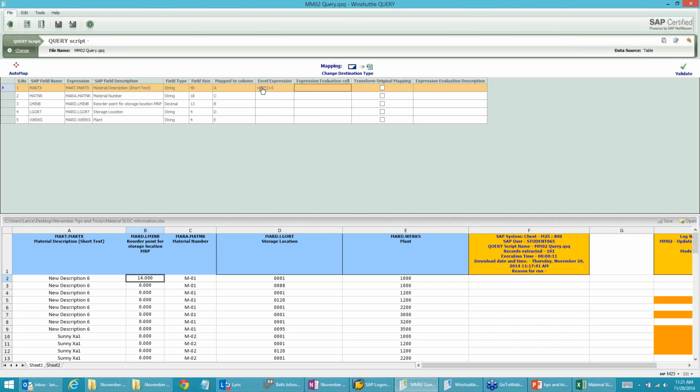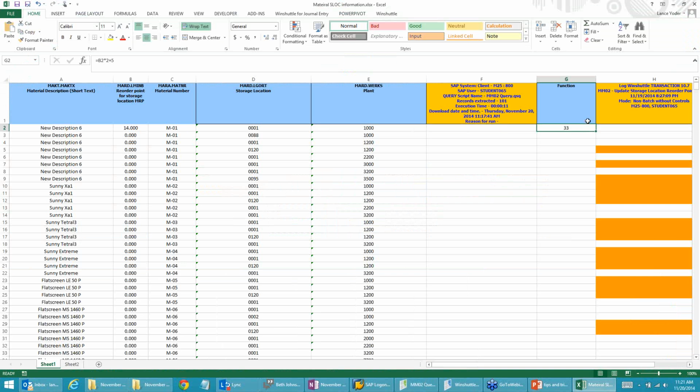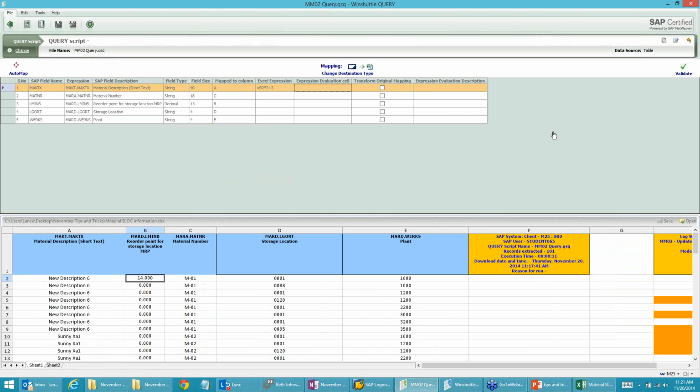Okay, so the cell you want to have here is the first row you want this expression to be applied to. So if I would have started at B6, when query did its work, it would have populated starting from here on down with the information, not applying that formula to the first 5. So it's going to start right here, and much like Excel, it's going to increment these cell numbers. So B3, B4, you can see it increments. We're all familiar with those Excel features. So you want to start your formula in the first row that you want that expression to start in.